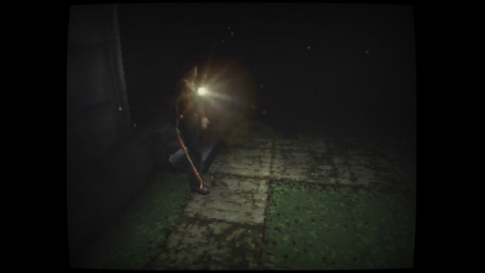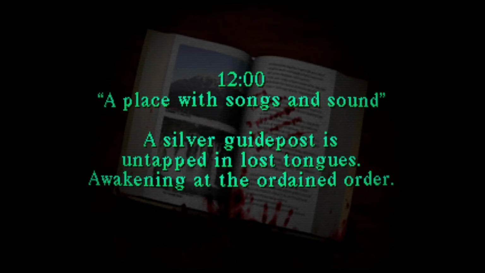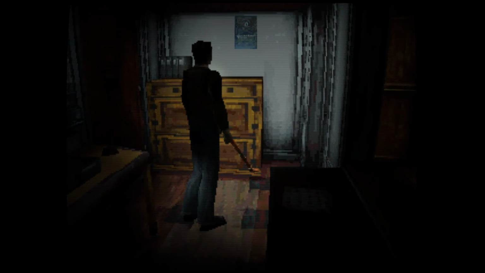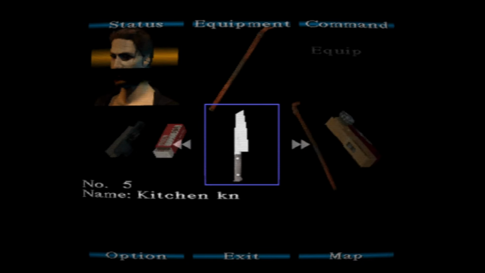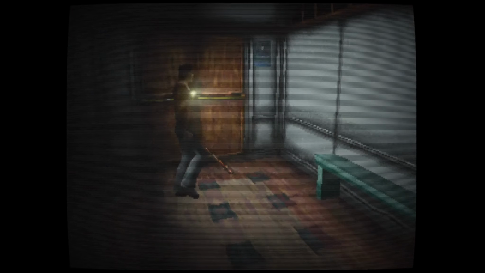Maybe I'll go check out those notes again. And probably save as well. Okay, 12 o'clock. A place with songs and sound. A silver guidepost is untapped in lost tongues. Awakening at the ordained order. So that's the piano room, right? A place of songs and sounds. Silver? I don't think I have anything silver. I probably get silver from there, right? It's gotta be the moon medallion, surely. Surely.